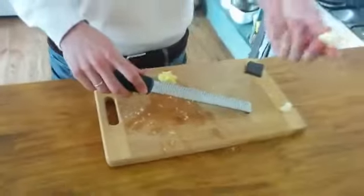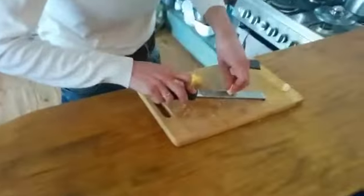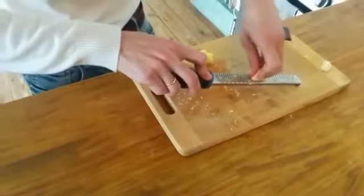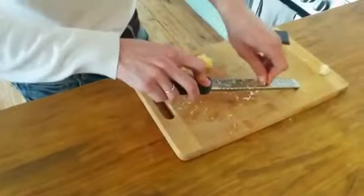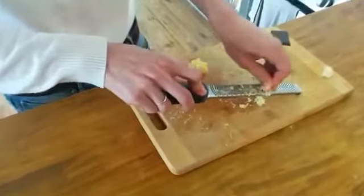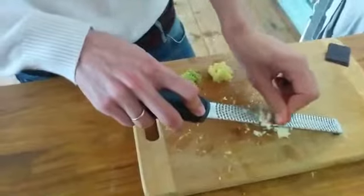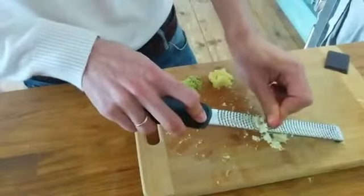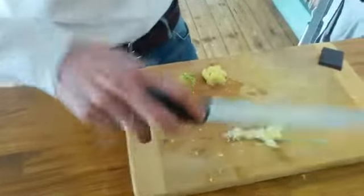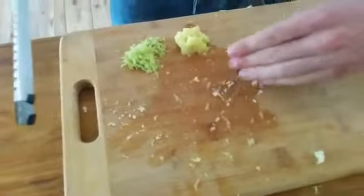And you can also use it for garlic instead of a garlic press. You just take it and need to be careful on your fingers. But I think it's even easier and better than using a garlic press, because we already have this tool out on the kitchen counter. We just use it for everything. And we have the grated garlic.